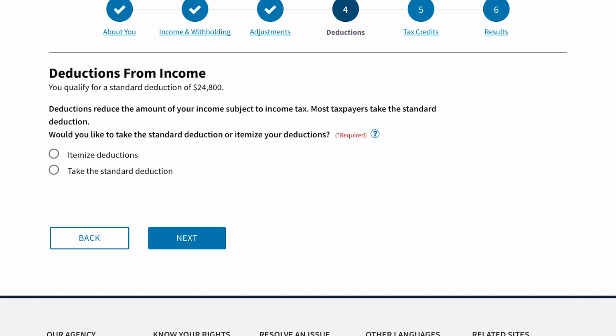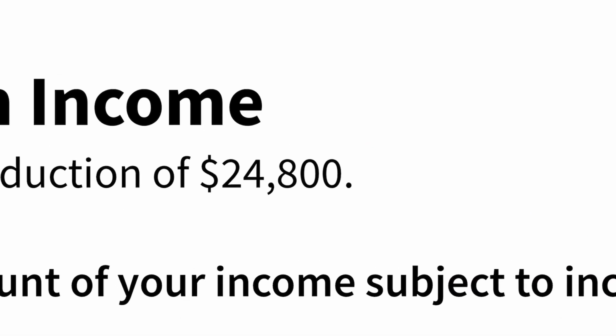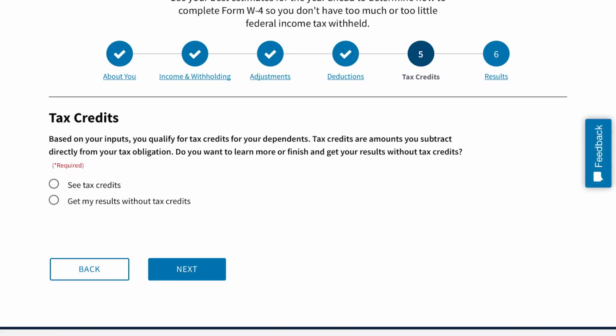Click next. We're going to take the standard deduction. If you didn't know, it's right there. It's $24,800 for 2020. And I'm going to explain further the standard deduction when we go through the actual tax calculation for your income, just to help you better understand the standard deduction and how it affects your tax liability.